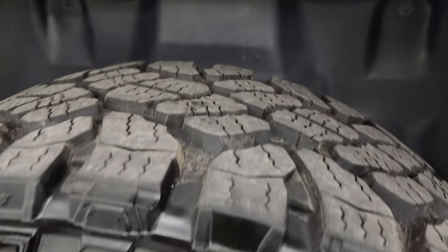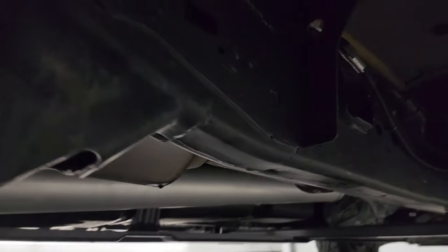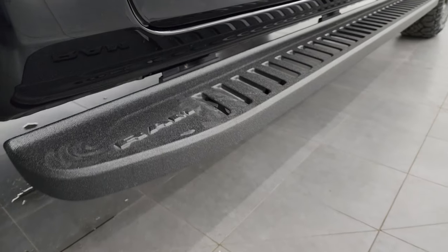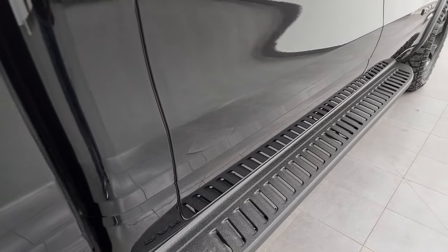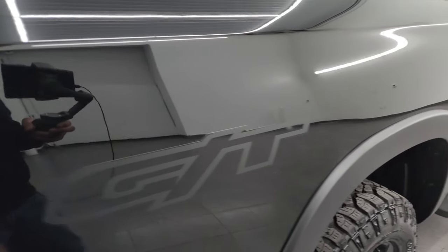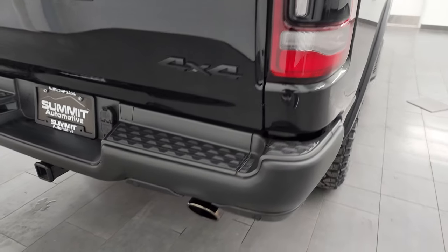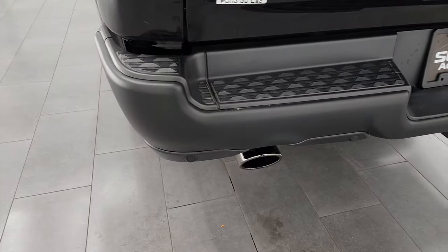Back wheel's in excellent shape and the back tires have just as much tread as the front tires. You get the plastic wheel well liners which keeps your frame and underbody looking like new. You get the nice powder coated running boards, part of that Rebel Level 2 package. Fender flares on there, you get the GT decals — those look really good. LED tail lamps, rear bumper's in great shape, no dents or dings on that. Backup parking sensors.